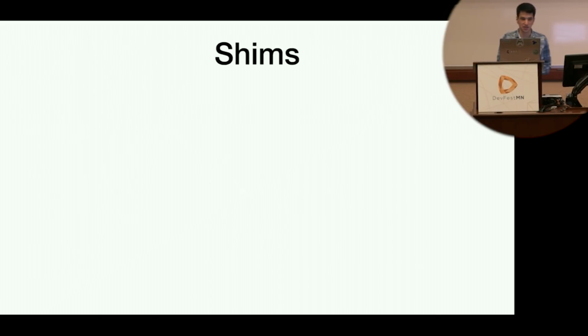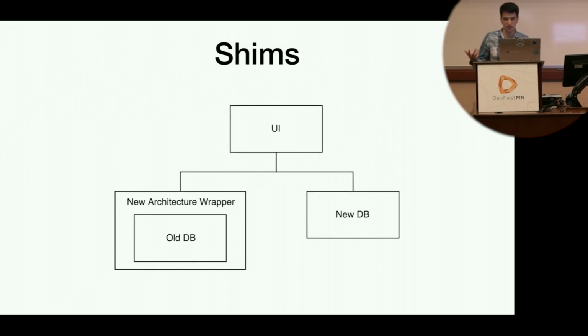And then the third thing is shims. Shims are super valuable, or just general compatibility between the old and the new. Because at some point, if you're running these two things simultaneously, you're not going to want to be running the old stuff, but you don't want to get rid of it because it's battle-tested code. There are a bunch of different ways to do this, but maybe I've got my old database and my new database, and I write some sort of wrapper so that even when I'm accessing the old database, it acts as if I'm accessing a new one. Then I don't have to teach any new devs both ways to access things.